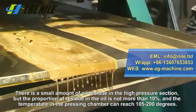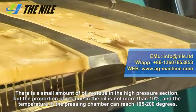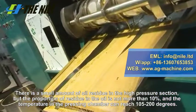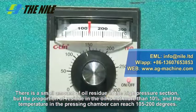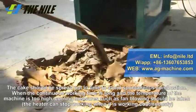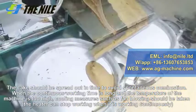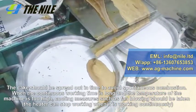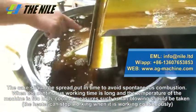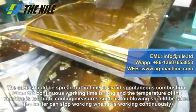There is a small amount of oil residue in the high pressure section, but the proportion of residue in the oil is not more than 10%, and the temperature in the press chamber can reach 105 to 200 degrees. The cake should be spread out in time to avoid spontaneous combustion. When the continuous working time is long and the temperature of the machine is too high, cooling measures such as fan blowing should be taken. The heater can stop working when the machine is working continuously.